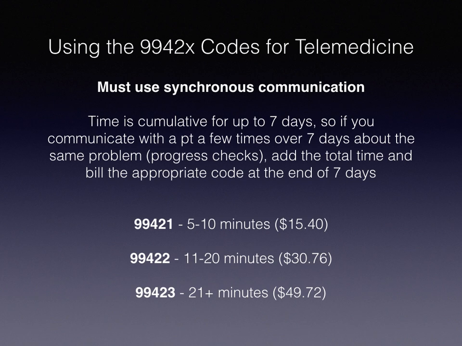You have the cumulative time for up to 7 days. So if you communicate with a patient a few times over the course of that 7-day period after the initial telemedicine consult, just add that time up over the period of days, and then you bill the appropriate time code after you have added the time up. And I'll give you an example of this as we go along. The 99421 is 5 to 10 minutes, the 99422 is 11 to 20 minutes, and the 99423 is 21 or more minutes. And again, the fees here are the current Medicare reimbursement fees for Virginia.